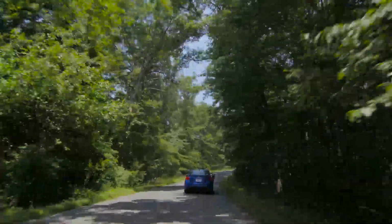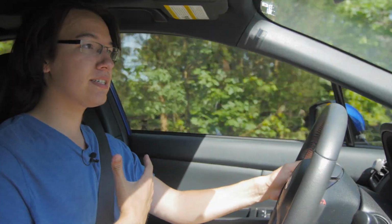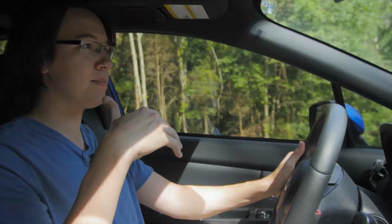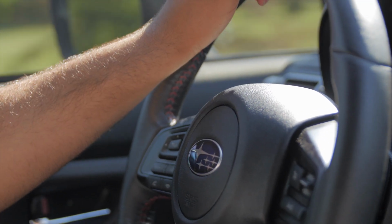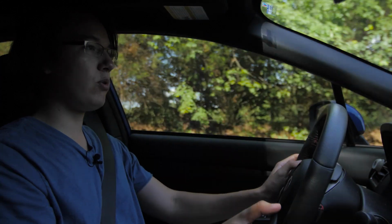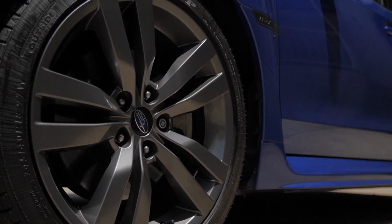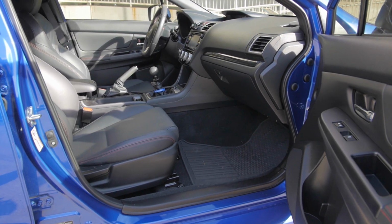You know, typically you think that stiff suspension is going to make you handle better. On roads like this that are so bumpy, while the STI suspension I'm sure is very competent, it gives me less confidence because the car constantly feels like it's being upset. Meanwhile, the WRX is much more damped, and I like that because it seems to absorb bumps better. And the same goes for the steering ratio, because while it's much shorter and sharper on the STI, with the WRX you have a longer steering ratio, which means that there's more fine tuning that you can put in the middle of a corner. And it results in much smoother inputs for people who aren't driving gods, which I would say about 99% of the population is not.